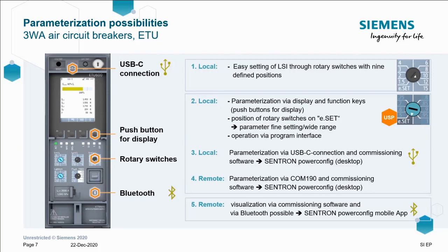You've still got the option to tie in a COM unit to the device. This would allow parameterization via the desktop version of Power Config. In addition to this, though, you now have the ability to commission by Bluetooth connection on the new 3WA ACB. The Bluetooth functionality can be turned off should you have any customers that have any cybersecurity concerns over their plant.